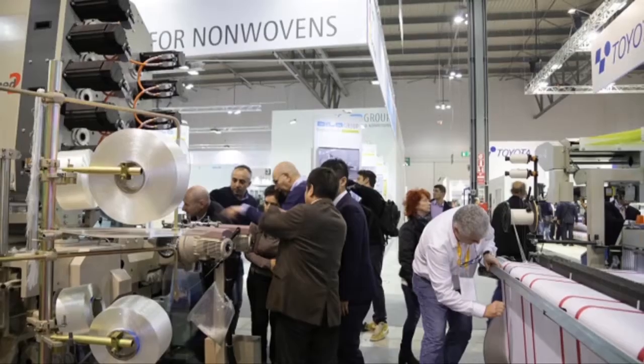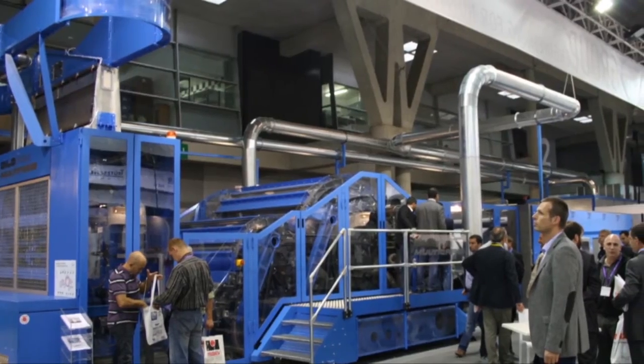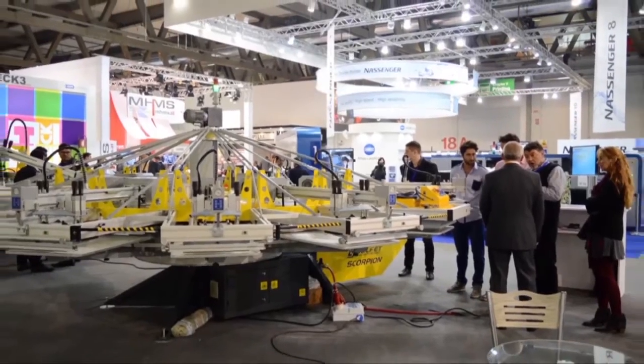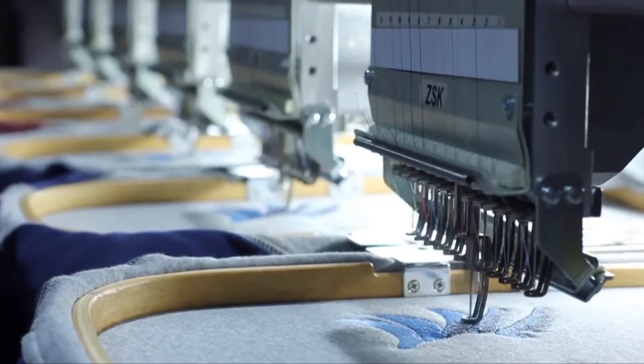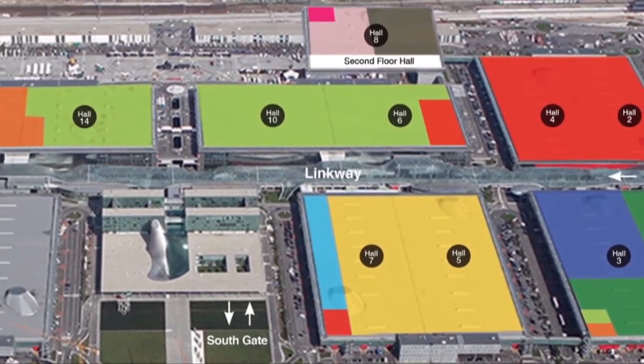To give you a little taste of what is represented here, we have everything from spinning and knitting, weaving, lab equipment, printing, screen printing, washing, finishing, software, embroidery of course, rhinestones, and the list goes on and on. There are about 11 different halls with all this machinery being shown, with people talking about what they do.